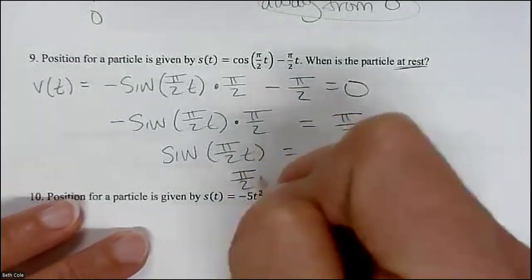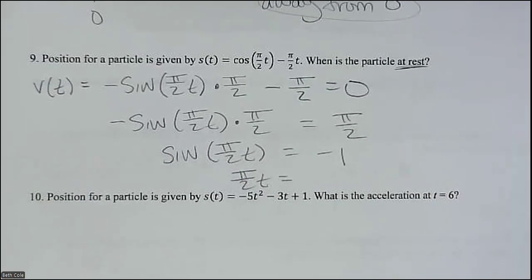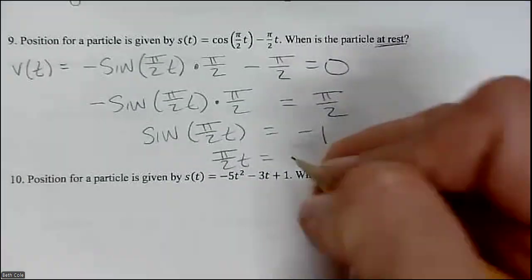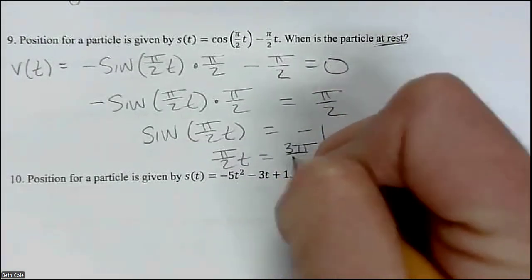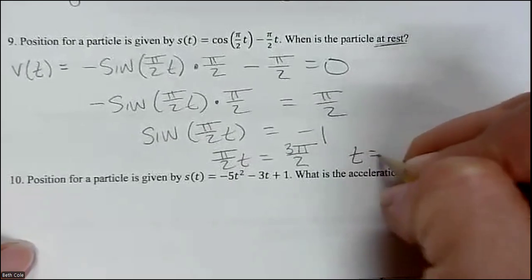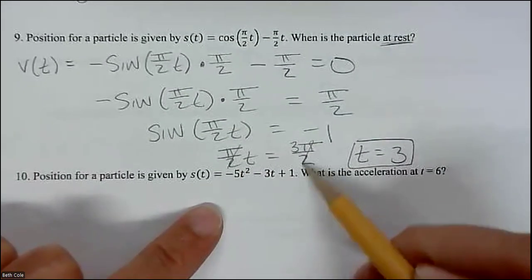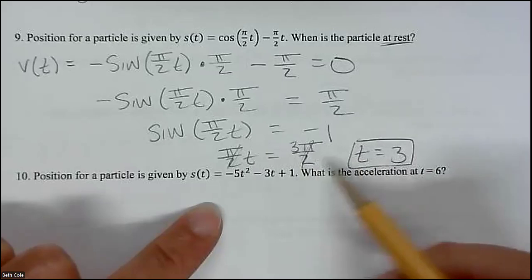Think about your unit circle. Where is sine -1? And you can just say up, down, left, right. Down. What is that amount of rotation for the downwards? 3 pi over 2. Good. Nice job, guys. You did it. Now the pi and the 2 are going to cancel. And so you actually just get 3. Do you see what I did there? These just cancel. It's literally just 3.